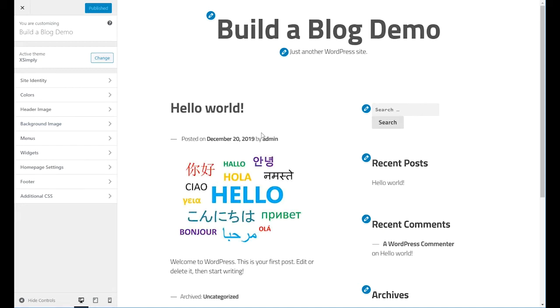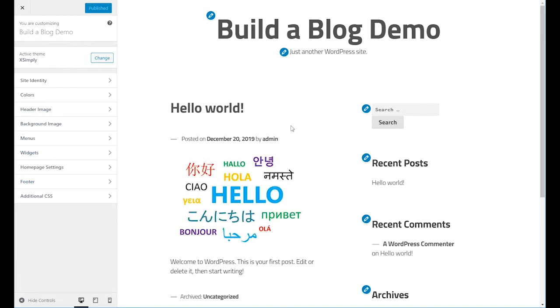While accessing the customization workspace is the same for all themes, the customization options are different per theme. Do you remember how I said to not be misled by the promotional image of the theme and focus on how many and what options you have for customization? This is exactly what I meant. I've chosen the simple theme called X Simply because it has all the basic customization options which are usually available in all themes. But your theme could have some extras.